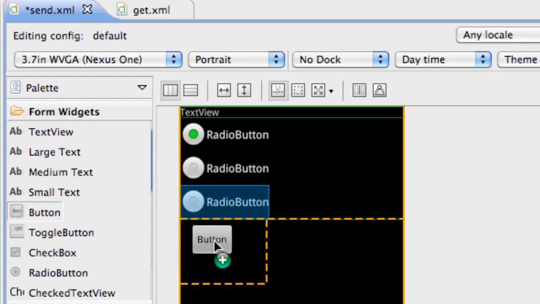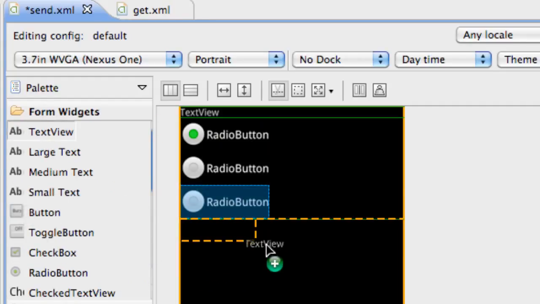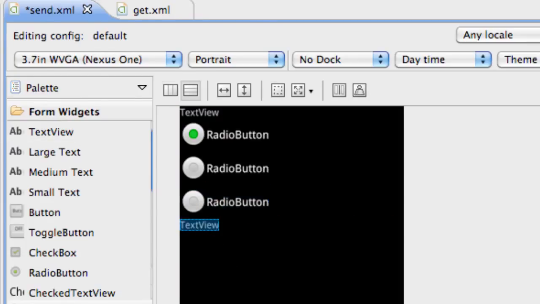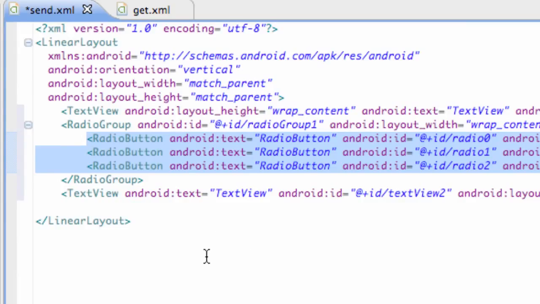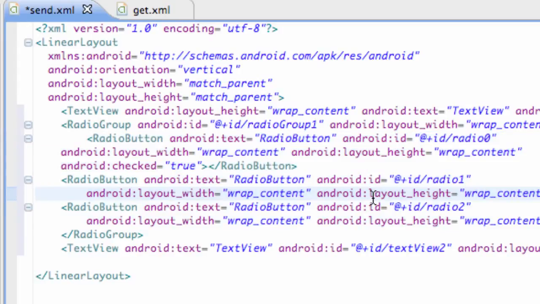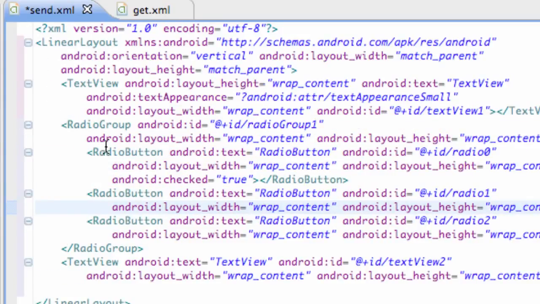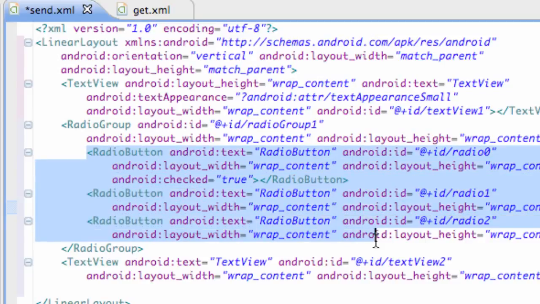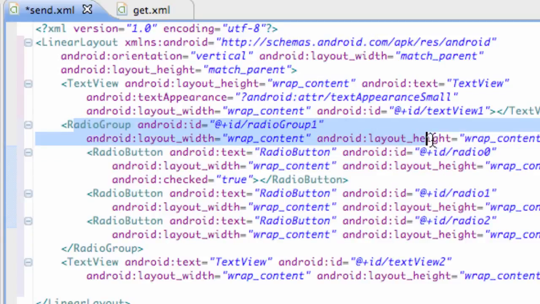And then we're going to add another text view called test. Now we're just going to go into the XML and I'm going to press Control Shift F to format all of it. There we go. As you can see, 3 radio buttons are within this thing called a radio group. Now we can set up an on-check change listener, and anytime one of the buttons within the radio group is pressed, it's going to change.